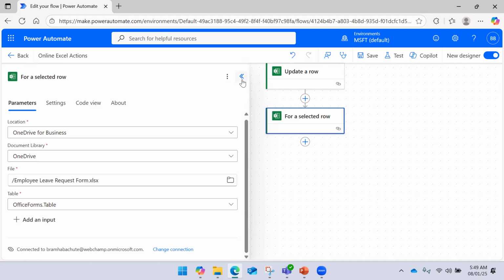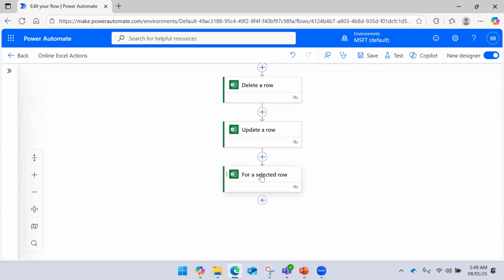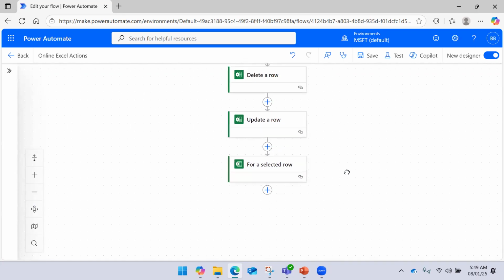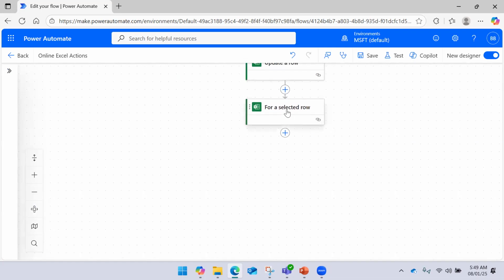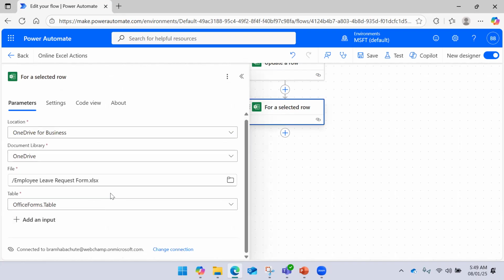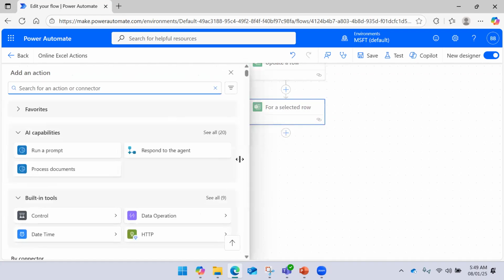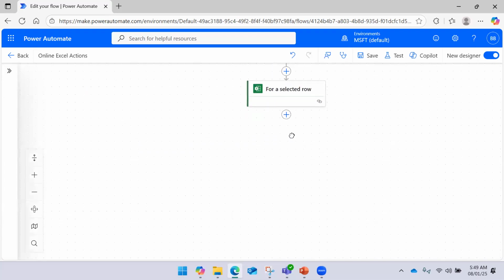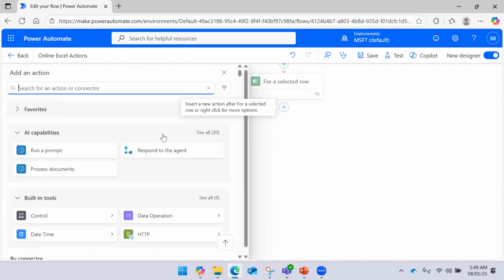So this is like a trigger in cloud flows, right? For a selected row. So now we are using here as an action, but this is like a trigger in cloud flow. Or if you select everything, and if you open the Excel file, select the number of rows, whatever kind of operation you wanted to perform after this step, you can perform, and that will be executed. You may want to send an email for the selected rows, it will work. Right. So this is how actions are defined.